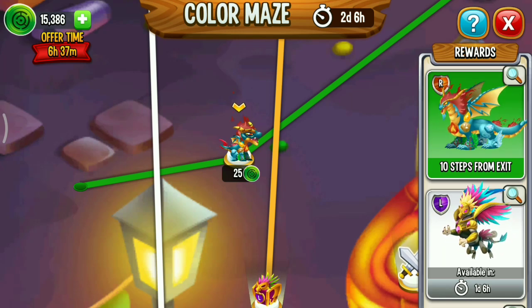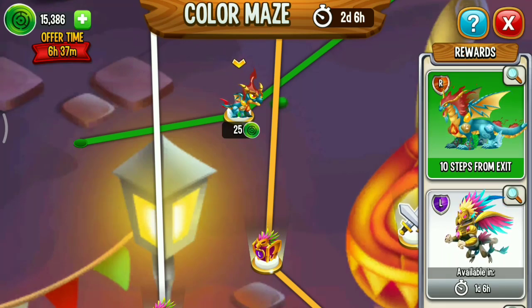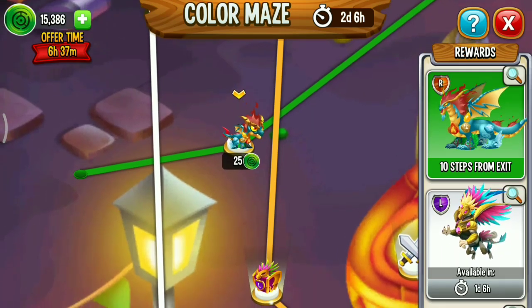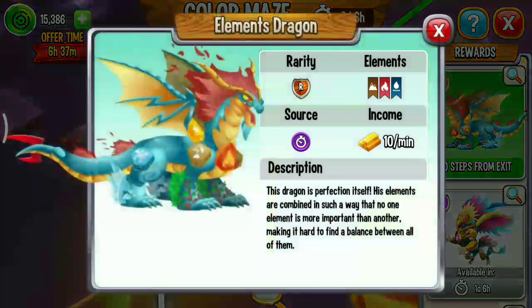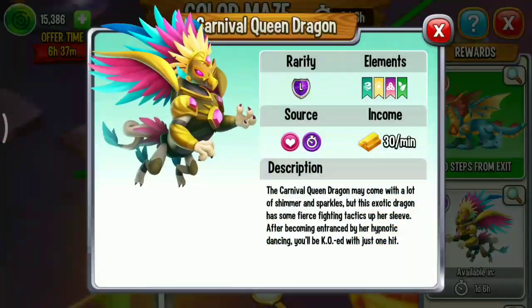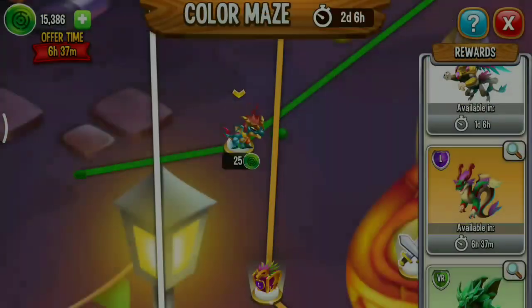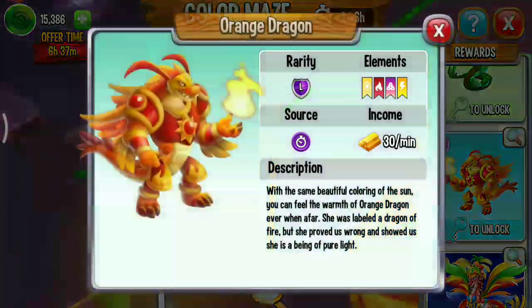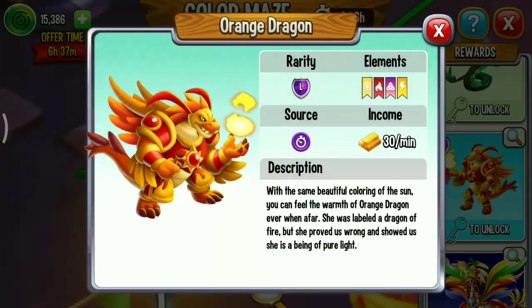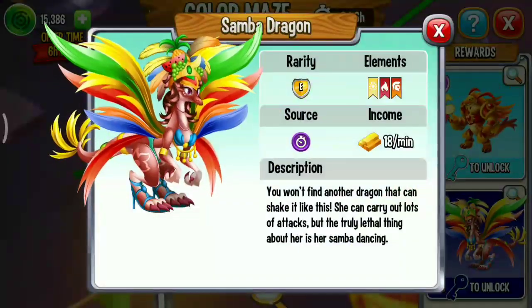There is a brand new Color Mist Island coming to Dragon City, and it's a part carnival Color Mist Island. You can get many dragons from this event. It's Elements Dragon, you can get Carnival Queen Dragon, Alley Bleach Dragon and Dreamgaze Emerald Dragon, and also you can get the Legendary Orange Dragon and the Epic Samba Dragon.